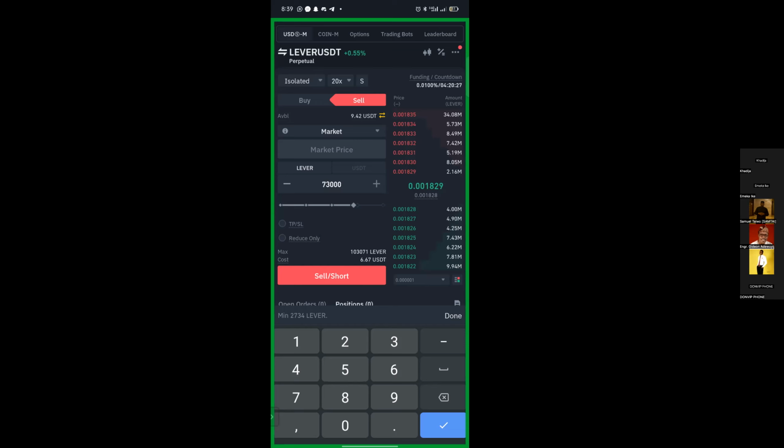But with this gauge, you can see the cost price you want to use in buying that coin. Just like you're adjusting it. If you want to use $1, you just take it to $1. Begin with $1 or so. The more you increase, you can use all your fund, 100%, to use all your 9.32 to trade. So it's just like a gauge to select price.